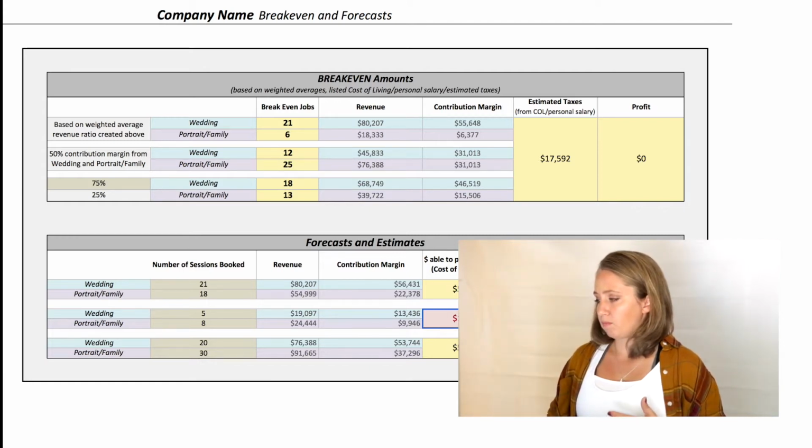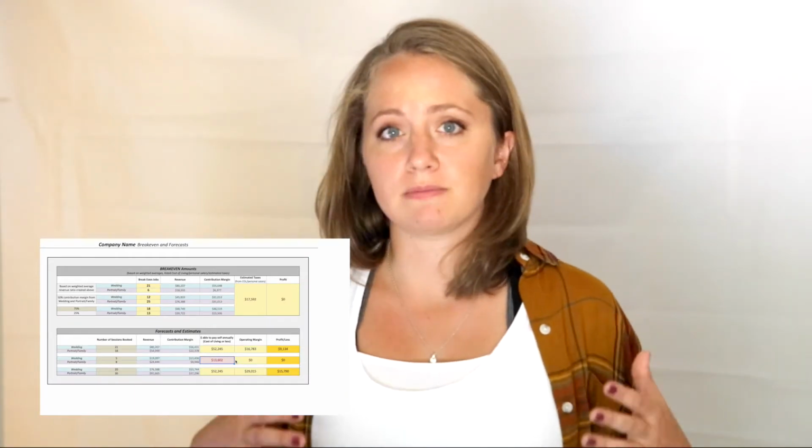And from that, we can make some strategic decisions about our business. We can either go get that money from somewhere else, from a day job. We can start to up our in-person sales for our weddings and how much product we sell. We can change our packages so that we're getting more margin from those packages. We can spend less time on each one. We can cut costs and cut expenses somewhere.